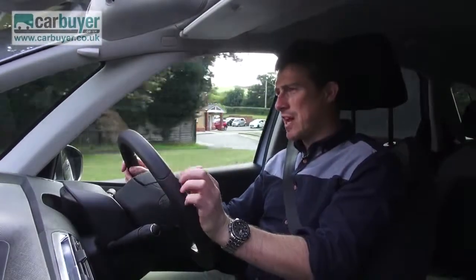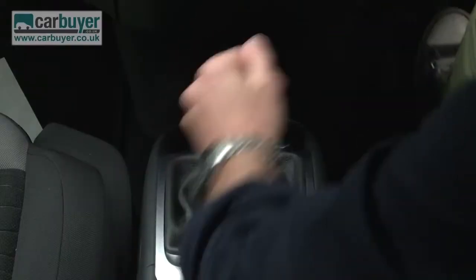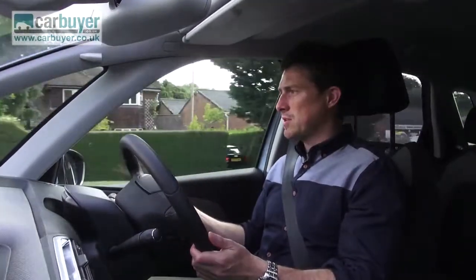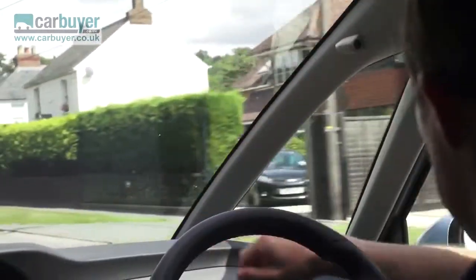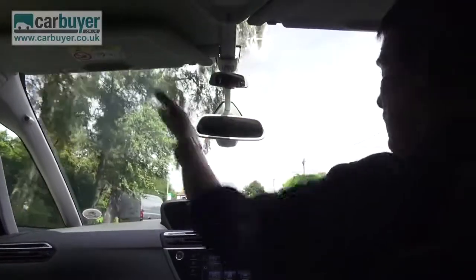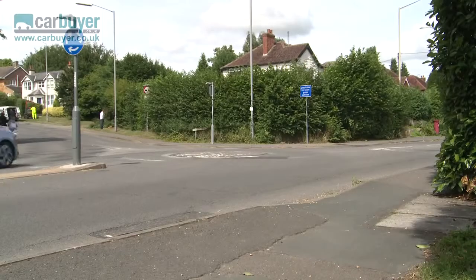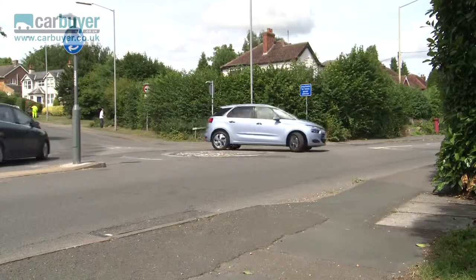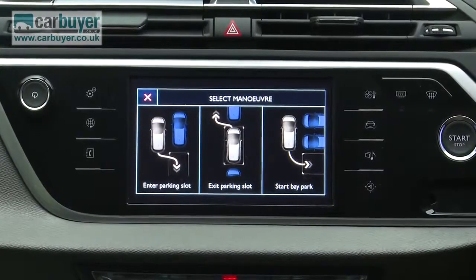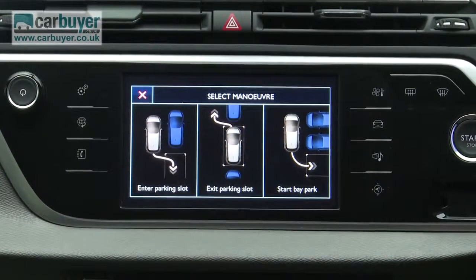It might be larger than your average hatchback, but this MPV is still easy to drive round town. The controls are light and the gearbox is quite slick actually for a Citroen. And of course you've got good visibility because of the raised seating position. You've also got quite a thin A-pillar there and a large quarter light, and that helps. Plus, check this out. You can slide these back to reveal this lovely panoramic windscreen. You also have an excellent turning circle which helps low speed manoeuvrability and makes parking easier too. But if you need more help, you can get the MPV with Self Park, which can get you in and out of a space, and also Bay Park.